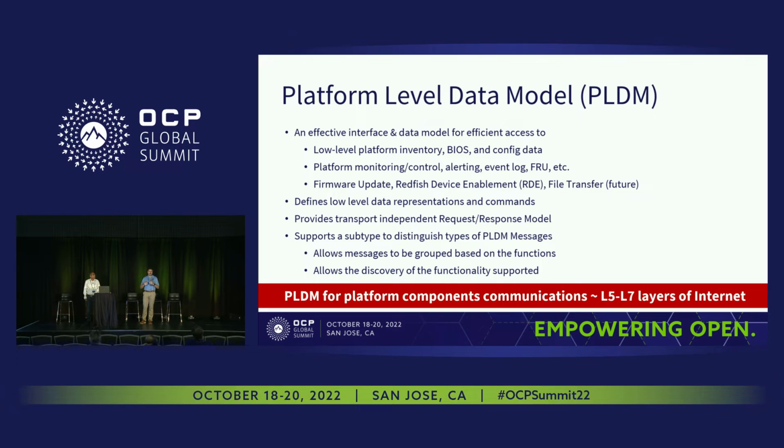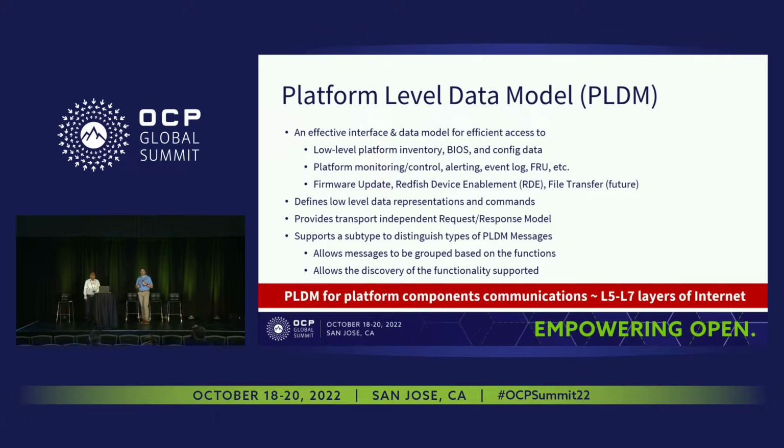It maintains that commonality in terms of some of the schema and lightweight approach with a binary encoded JSON packaging, where Redfish inquiries can come into the service provider on the BMC and then continue down to the endpoint, because a lot of times information, configuration or firmware updates, et cetera, might need to traverse beyond just the BMC. RDE is really that interconnect that bridges the Redfish service that's outward facing to RDE that's inward facing, and it uses PLDM as well.